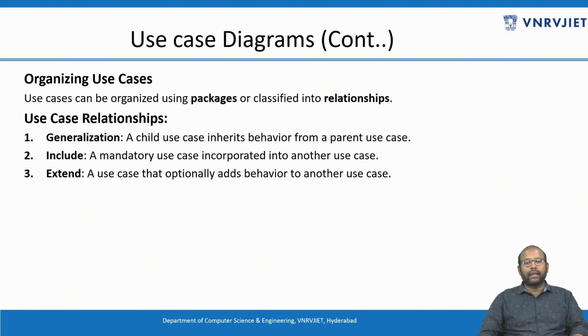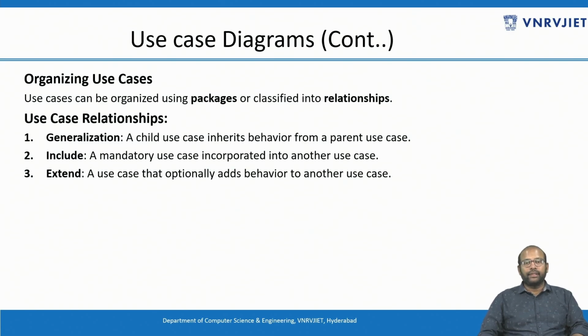That is the mandatory case, you are going to continue. Suppose you are doing online shopping, there are some steps, a flow of events: you are going to browse the product, add the item into the cart, and enter the address details. These are included step by step, and only then is it possible to make the payment. So these are all represented with the help of include. You can apply this relation stereotype to the dependency relationship only.